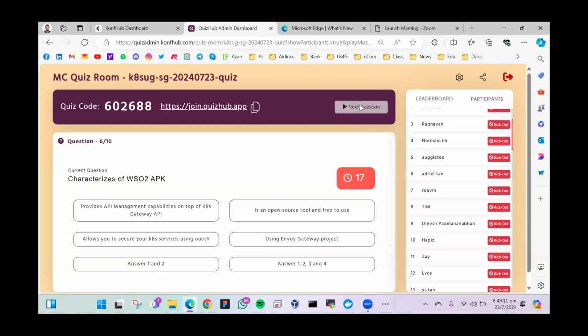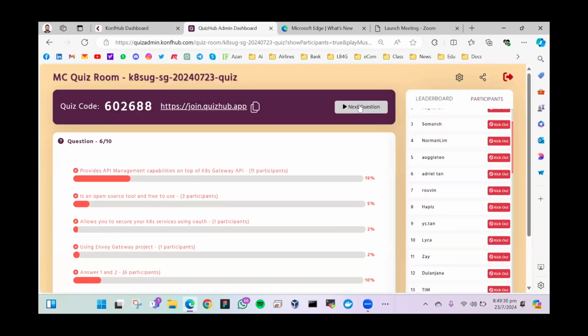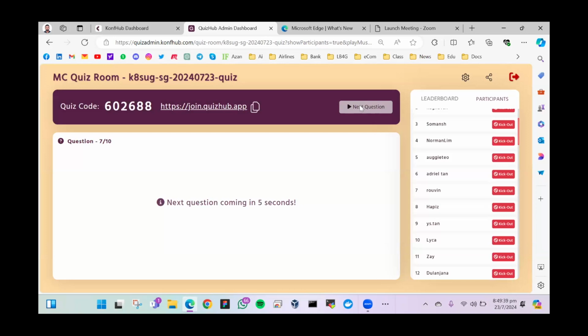Characteristics of WSO2 APK. Next question.